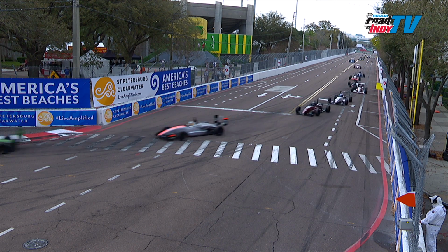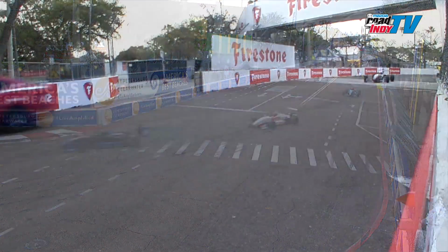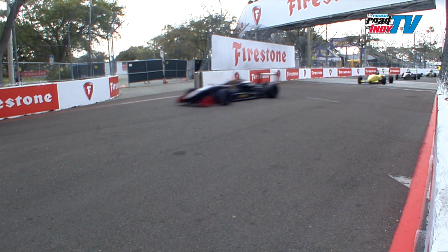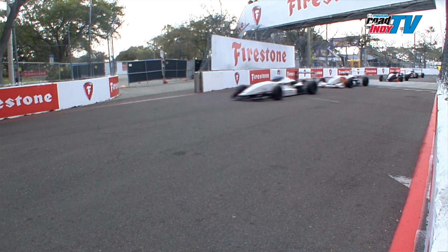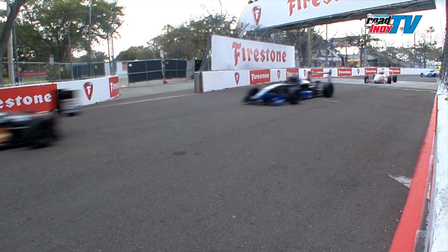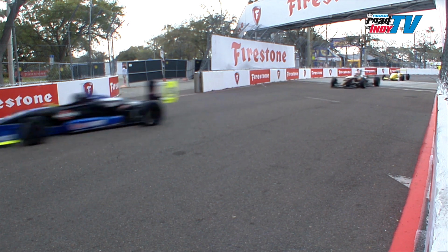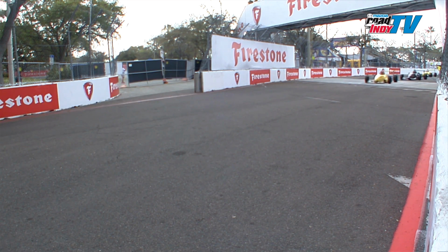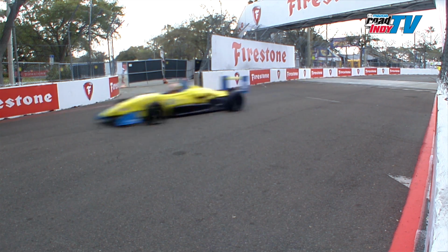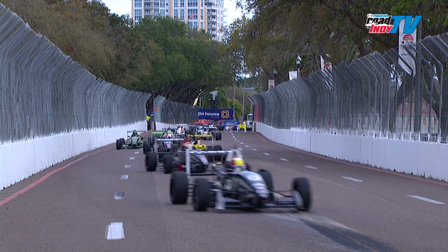To see the development, and fans, one thing you must remember, for those of you here at the circuit, these are names that you will hear 3 years from now, 5 years from now. We remember the start with names like Spencer Pigot, Zach Veach. These were guys coming up through the ranks, and these are the future stars of open wheel racing as they slowly make their way through. Some rise a little bit quicker than others, but this is what it's all about. To be able to come to a circuit and go, I don't know who any of these drivers are. Now you know, because you're able to see them year after year after year.